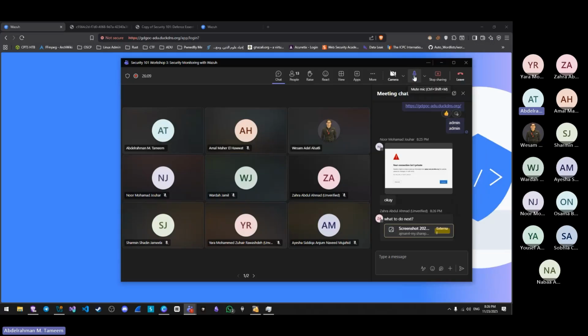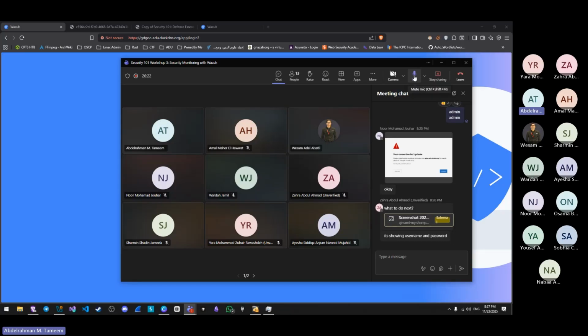I can't view the screenshot actually, so don't send it as a file. But if you got access to the dashboard, which will show you agent and some statistics, just wait for us to finish. Okay? In the username and password I said earlier, just type in as a username the word admin, and for the password, just type in the word admin.